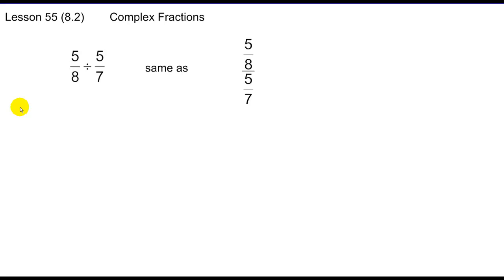Today we're going to talk about complex fractions, and essentially what a complex fraction is, is a fraction divided by a fraction. In high school we're going to see it like this. In 6th grade we saw it like this. And in 6th grade basically we knew to write the first term down and multiply by the reciprocal of the second term, thus 7/8 in this problem.